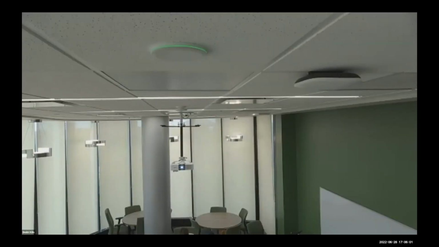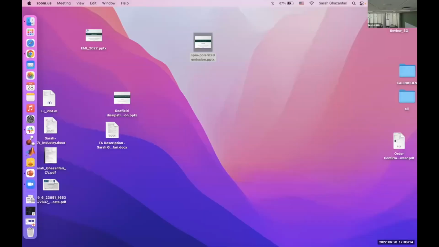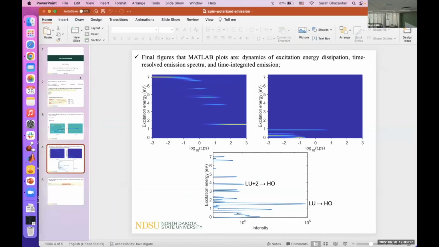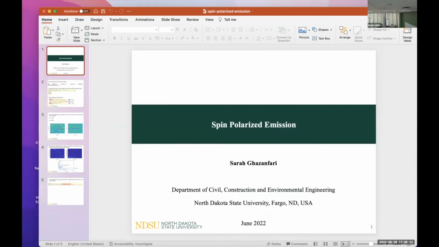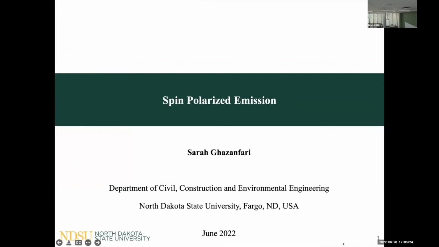Now the next speaker is Sarah. Her talk will give practical skills for computing photoluminescence for models with explicit spin polarization, with unpaired spins. After her talk, we will go back to background and ramp up to this level of development in a more continuous way. Okay, Sarah, the floor is yours. Thank you, Dr. Killian. Hello, everyone.